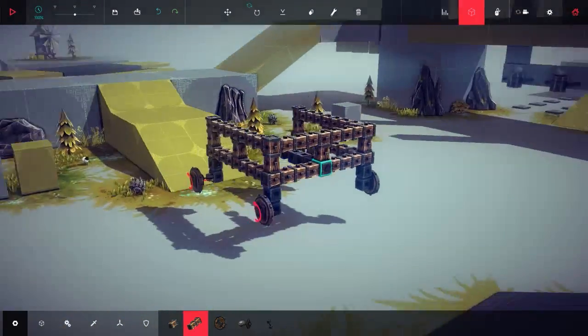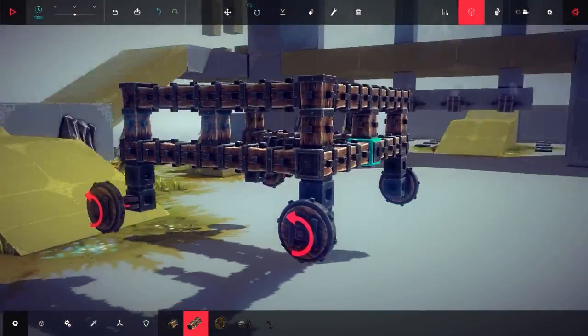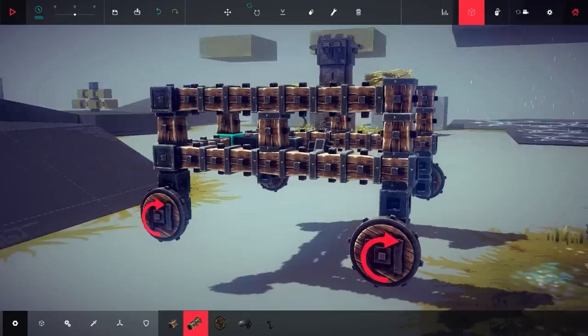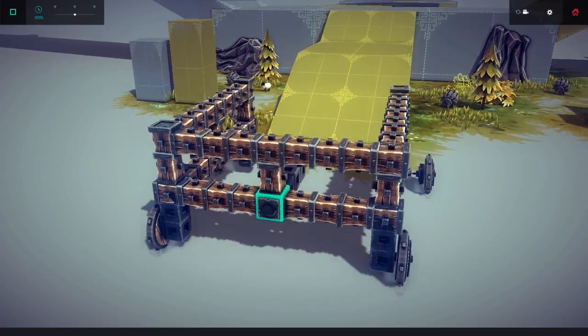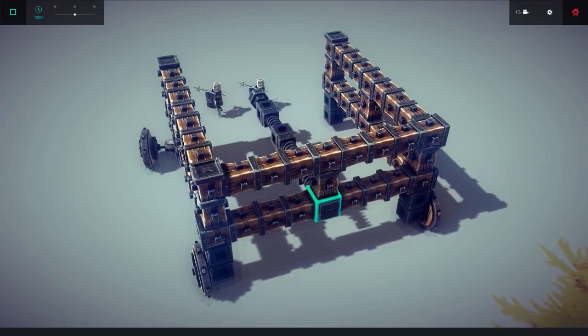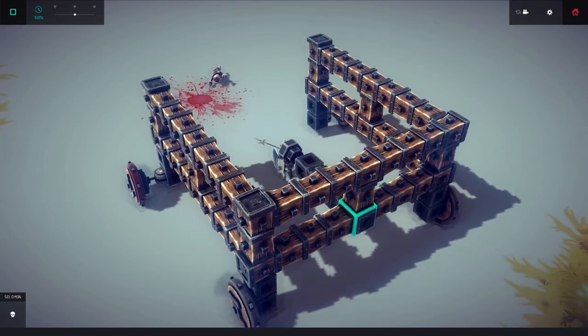Okay, so the first one is called Forklift. I don't really see any lifting going on here. Oh, yes I do. This thing has a lift. I think we should lift one of the dudes up over here. Let's give it a try. Okay. It's a little bit bouncy. Oh, shit. Didn't mean to kill you. Wasn't trying to kill you.